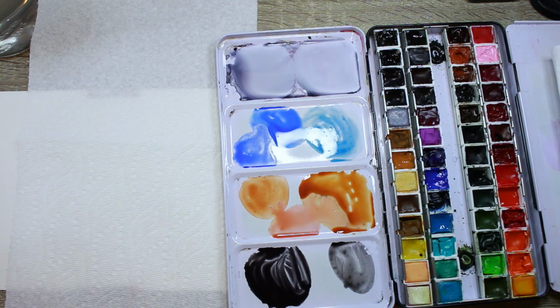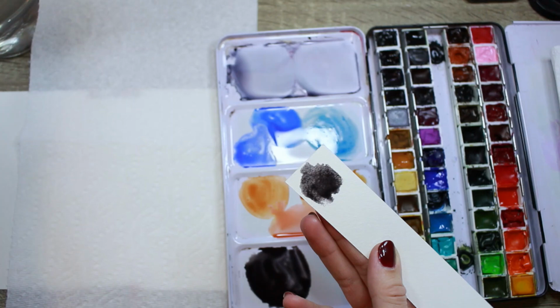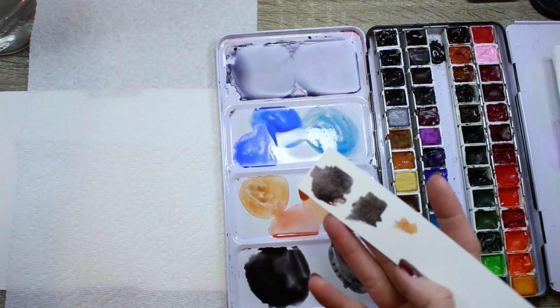Now I'm just going to color swatch these and just see how they look. So that's my homemade black. And then I have my lunar black. You can see there's a slight tone difference. And then I've got my light red.